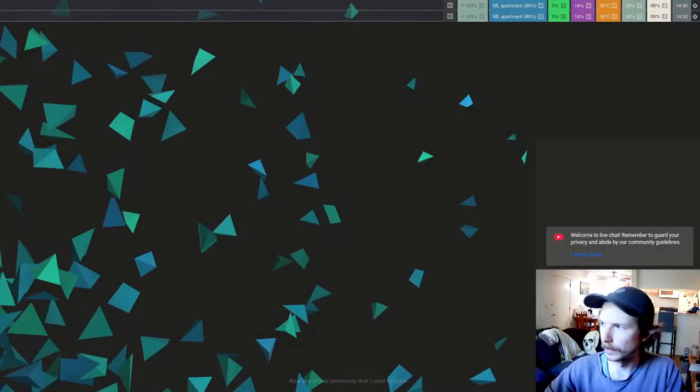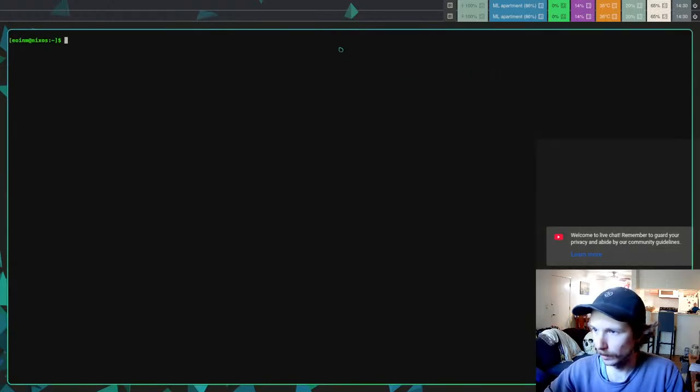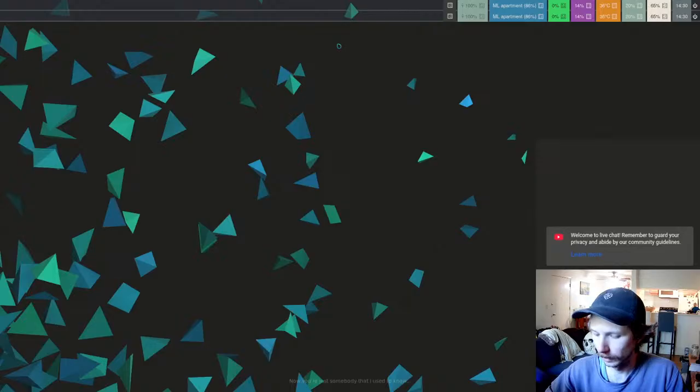So let's see. Oh, we have two Waybars. That doesn't seem right. Okay. Super T is a terminal. Great. Super B didn't do anything.